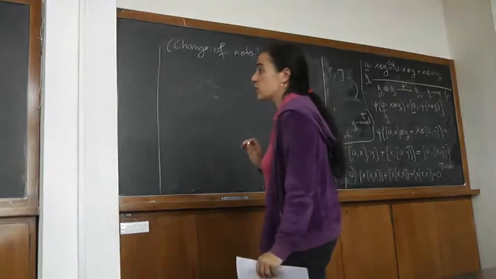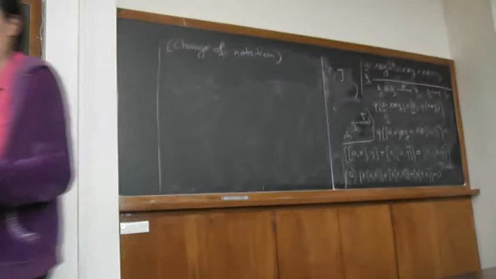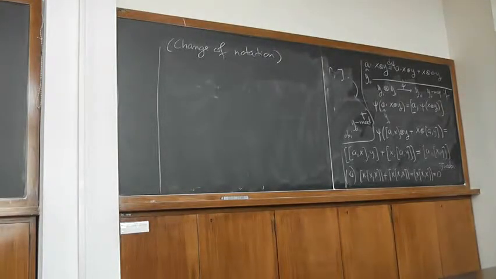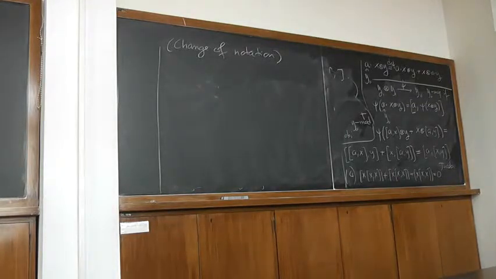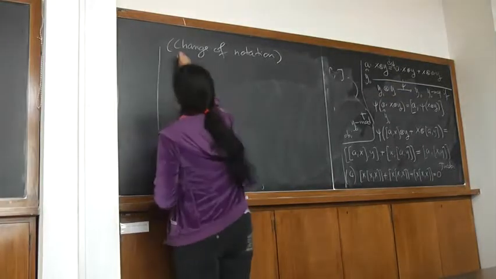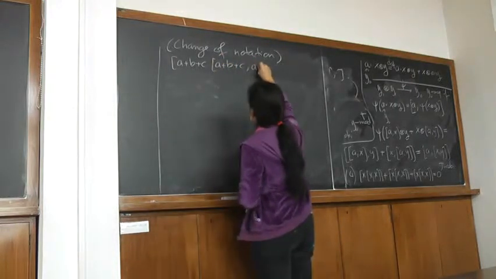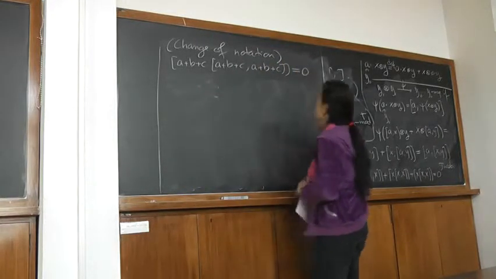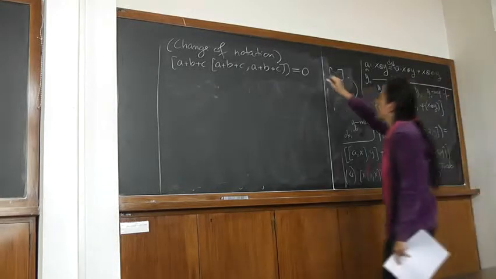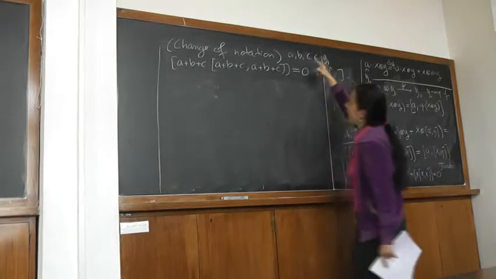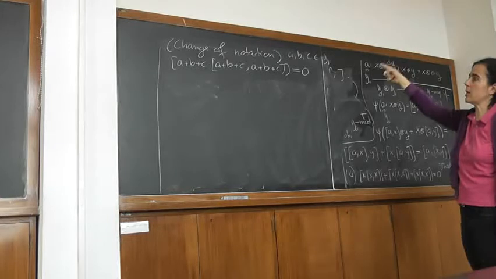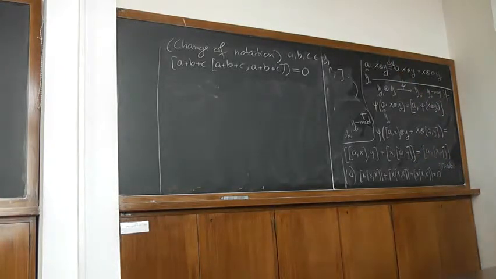So we do a little change of notation, I'm sorry about this but now I already wrote like this in the notes and then I have to make a calculation if I don't follow the notes, because it's a non-trivial calculation, no it's trivial but there is a lot of things to compute. So let us compute this A plus B plus C. I will not do this calculation because it's long but I explain what is going on. So I claim that working out this bracket for A, B, C odd—I change the notation because for me the A, B, C were even, I'm sorry now they're odd. So I claim that imposing this equal to zero will give me the Jacobi between A, B, C odd. This is the claim.